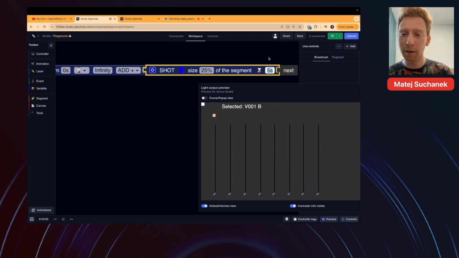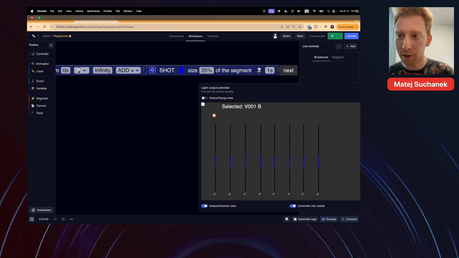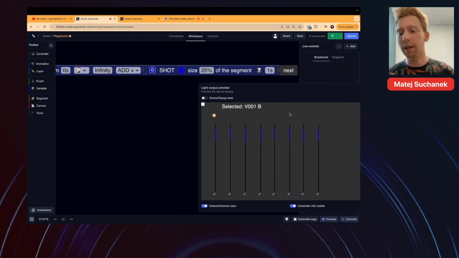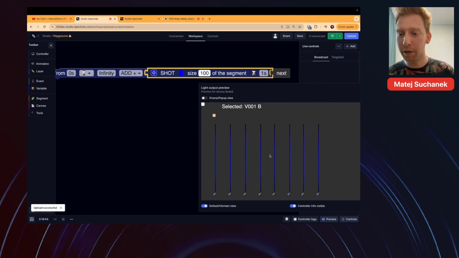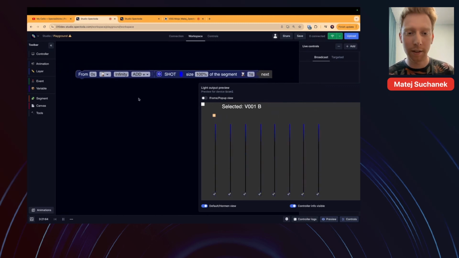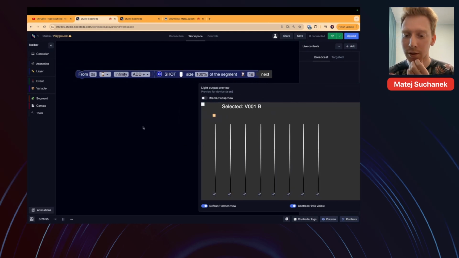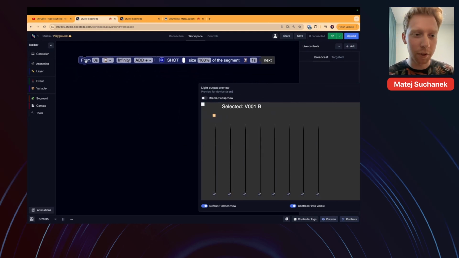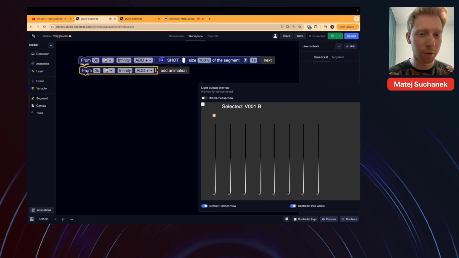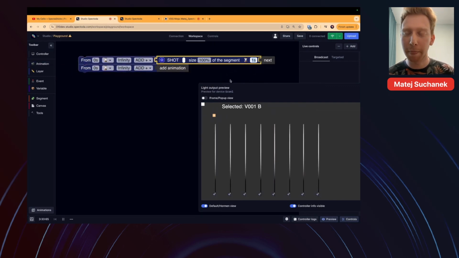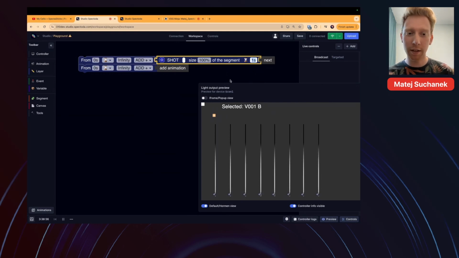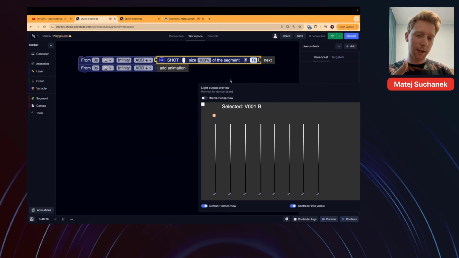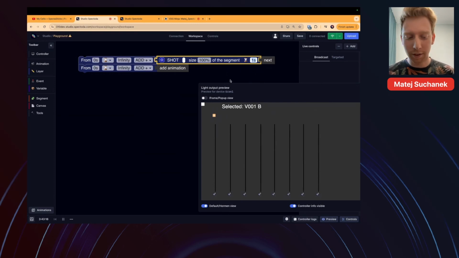Then if I shorten this interval to 1 second and I click upload, then it is faster. If I make the size bigger, then the shot is bigger, and if I change the color, then the shot is a different color. And with these puzzle pieces, I have the power to create really complicated animations, because I can snap them together in a way that it is complicated.